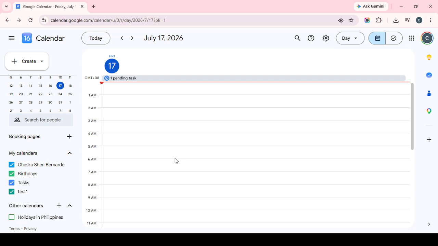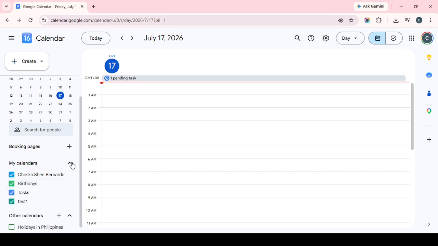If the page loads in the mobile layout, you'll want to switch it so you can access the full desktop interface. To do that, use Chrome's desktop version option. Turning this on is important because some calendar management tools are easier to find in the desktop view than in the standard mobile version. After the desktop version loads, give the page a moment to fully refresh.